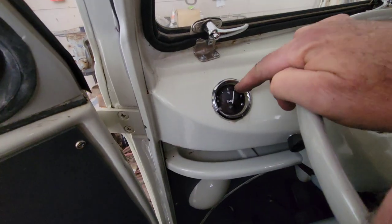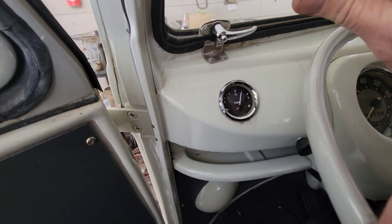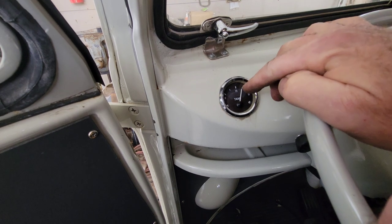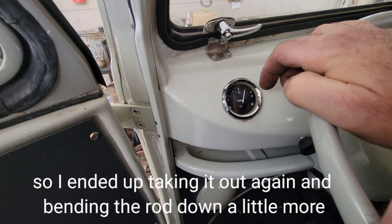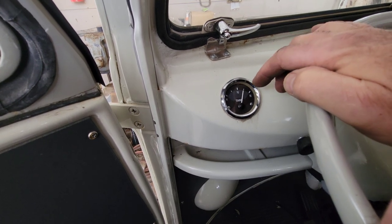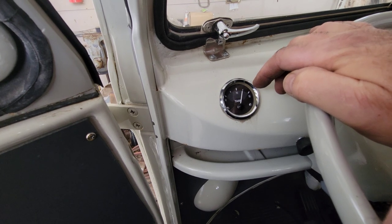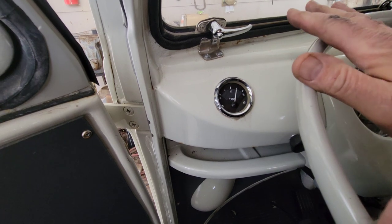So right here, I'm 100% full. I tweaked it downward so it should go all the way up, and it's still not going all the way to 100%. So yeah, I think the rest is the sender. Like I said, you never get them to work exactly right. I tell you, I've had a bunch of them.